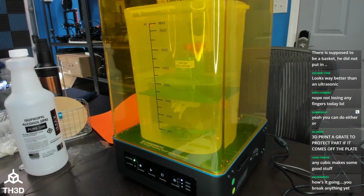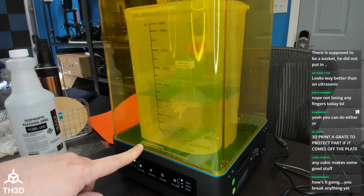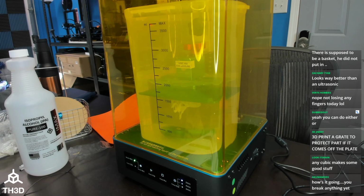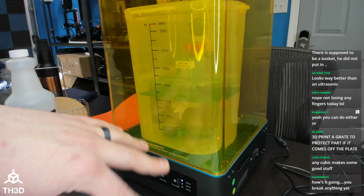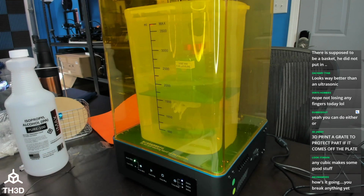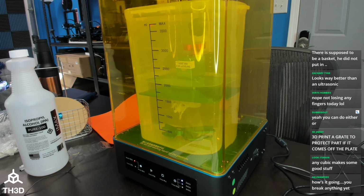And we're going to open this up. But dear God, this is just for the washing. This is way better. Way better than what I was doing, which was shaking it manually. I do like that it speeds up and slows down and reverses direction, so it's making sure that it's agitating it enough. For sub $200 so far, I think this is going to be a nice addition to my resin stuff.